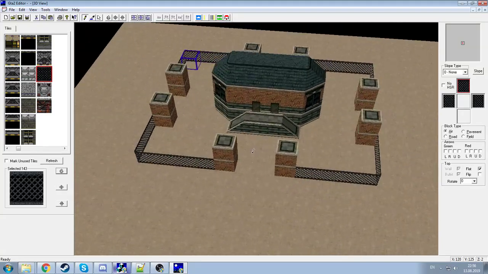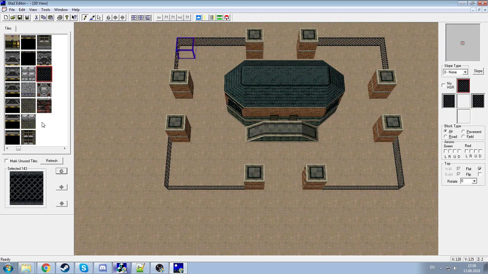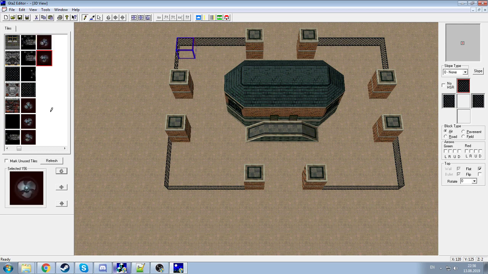Let's make it slightly more interesting, I suppose. Let's put some, I don't know, some grass here. Let's find some grass.